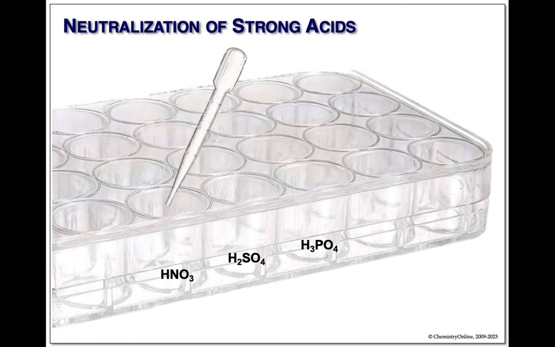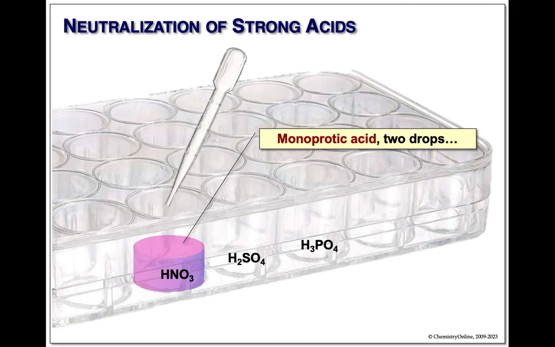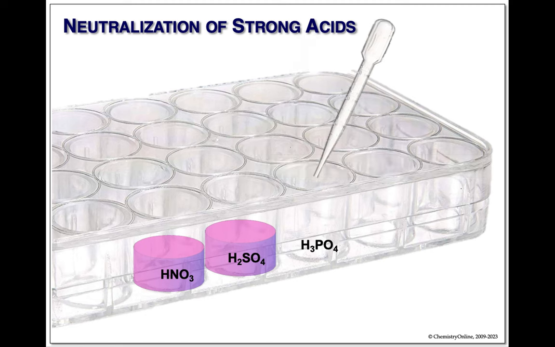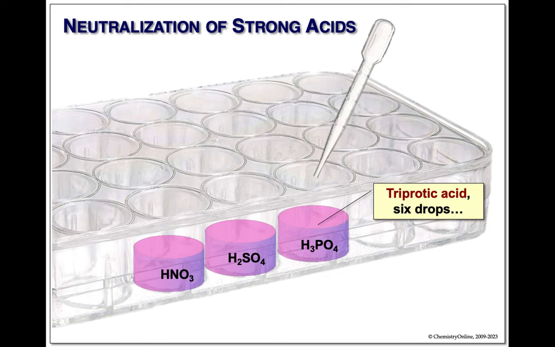So sodium hydroxide is in here. Acid is in here with the indicator. This is a monoprotic acid. So let's just pretend we add one drop, nothing happens, add our second drop, and we get our color change. Sulfuric acid is a diprotic acid, should take twice as much base. Add our first drop, second, third, and finally the fourth, we get our color change. For phosphoric acid, triprotic, that's one, that's two, and there's our color change. Couldn't quite work this into lab number 7, but it's fun to do. Any questions?